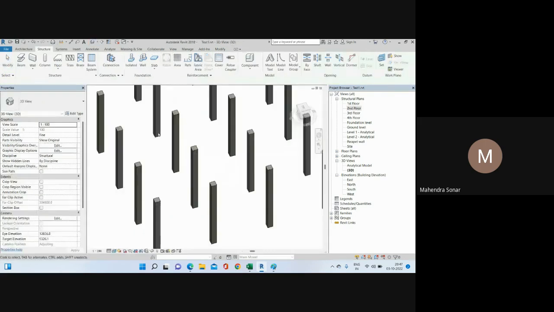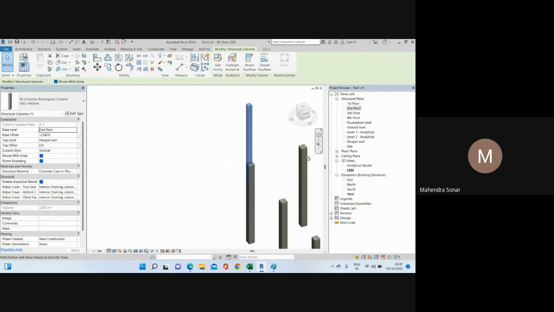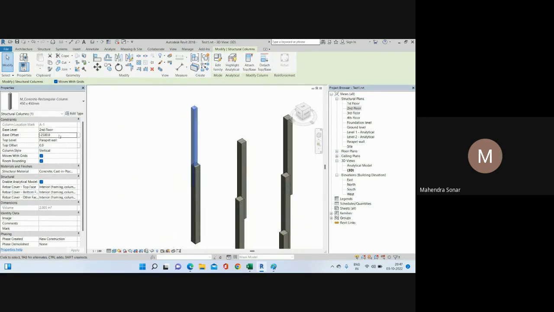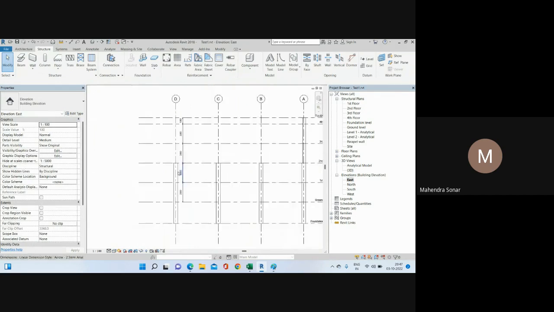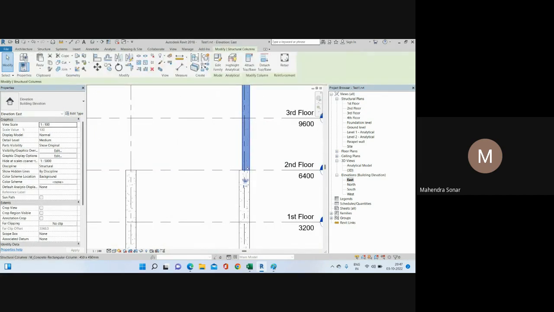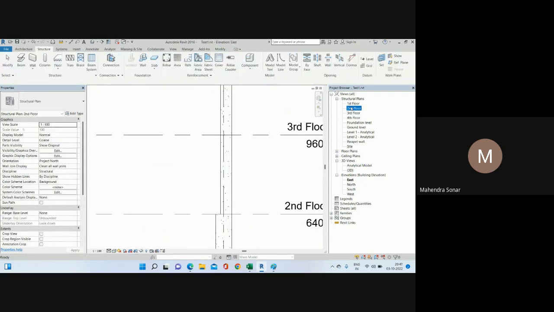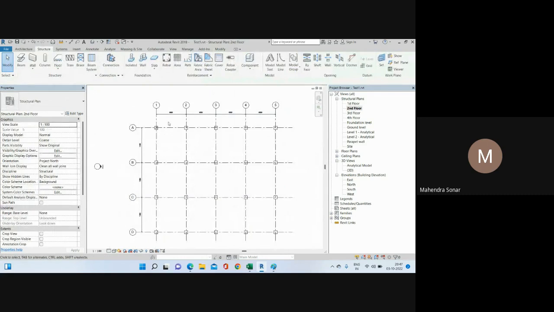If you look at it in 3D view, your column looks like this, right? So you can give it here, and the offset is 0. So your column starts exactly from this level, from the second floor. So you can see, right? So go again to the second floor, and suppose I want to add 450 by 450 in one click.